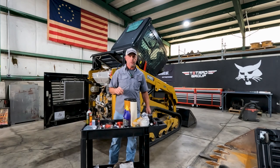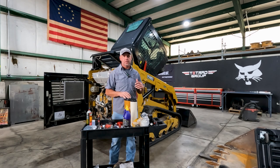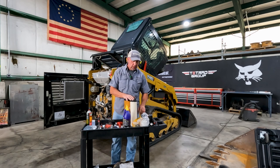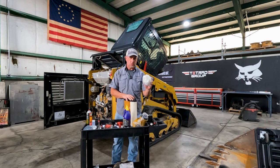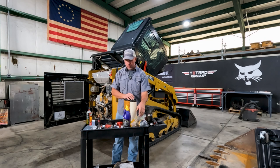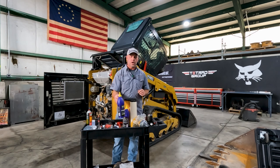So thanks to our local dealer here, Wheeler Cat, we got a 500 hour service. And a 500 hour service, according to the manual on this, is air filters, fuel filter, engine oil, and engine oil filter. We've got a hydraulic filter or a charge filter, whatever you want to call it. Breather cap, and we've got to do final drive oil.